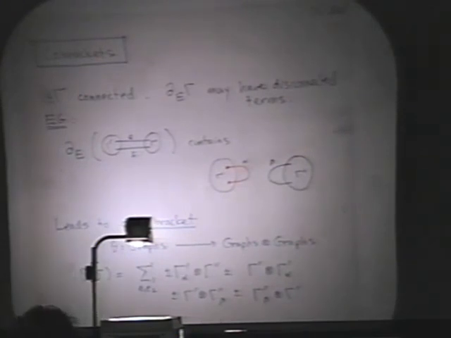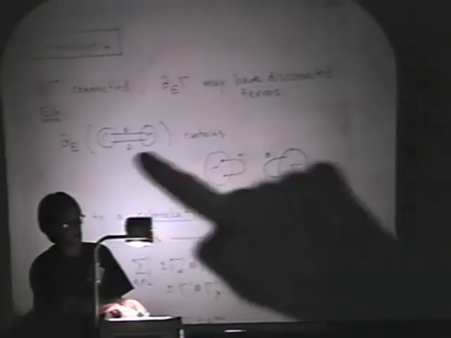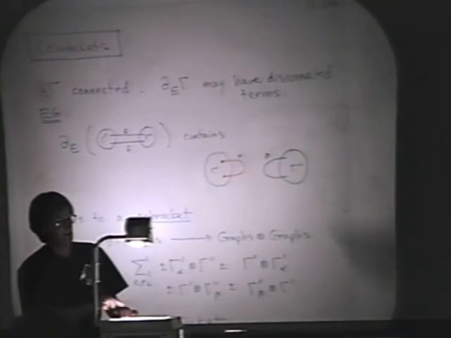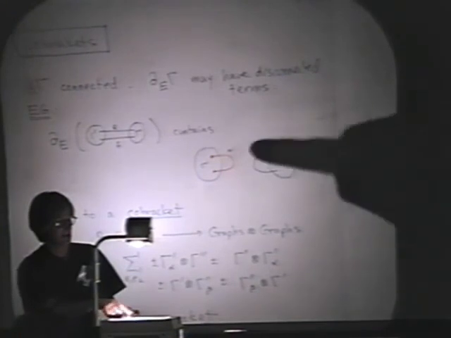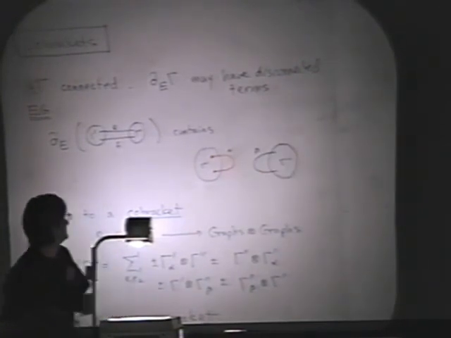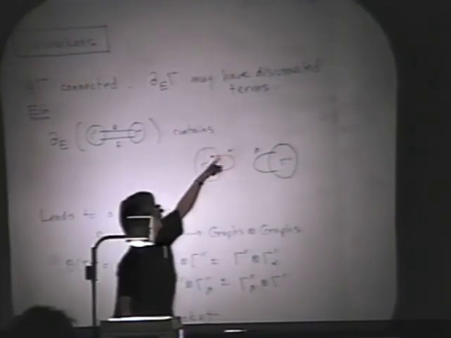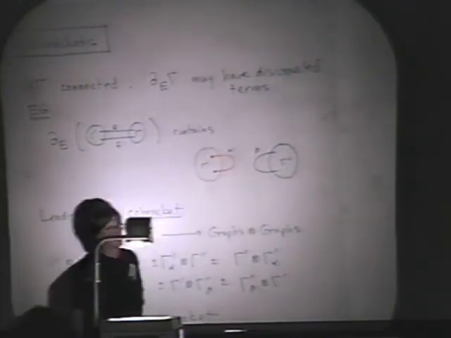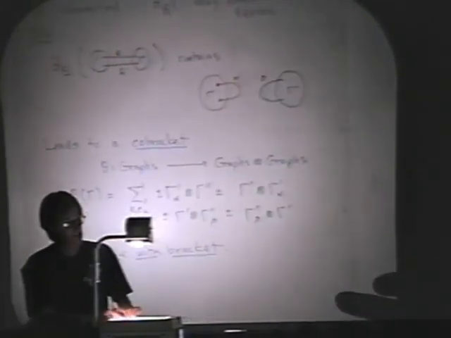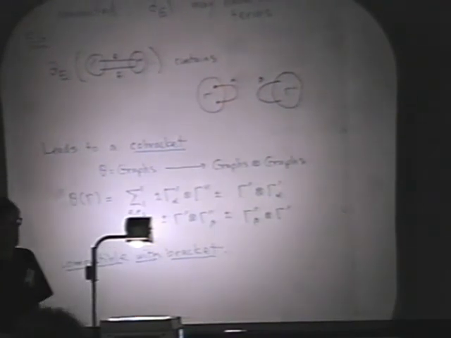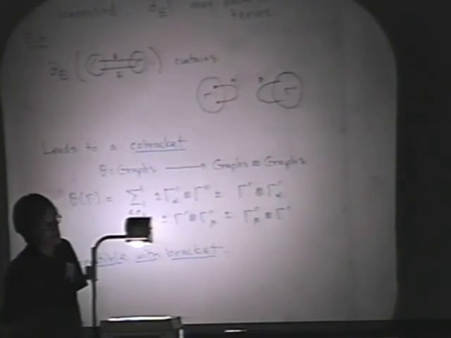But here's a remark. If you start with a connected graph and do this boundary sub E, some of the terms aren't going to be connected anymore. So sometimes, for instance, if you have a graph that has two edges which, if you remove them, would disconnect the graph, then one of the terms you get looks like this. You collapse this red thing to a point, and you don't do the other one. So the result is a disconnected graph. So basically, this observation leads to a co-bracket from graphs to graphs tensor graphs.